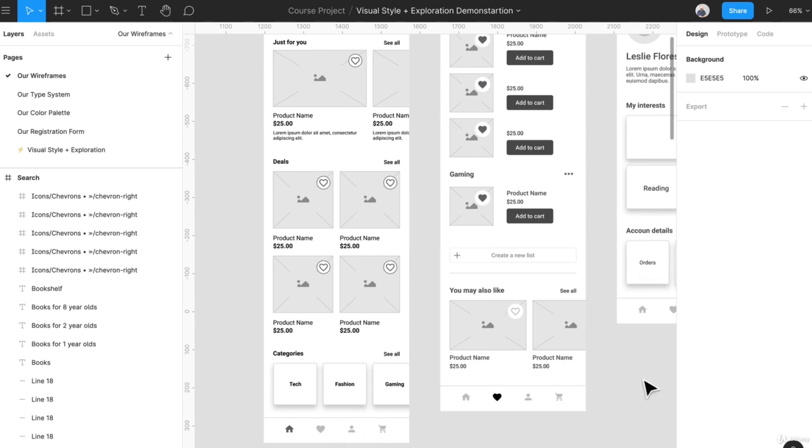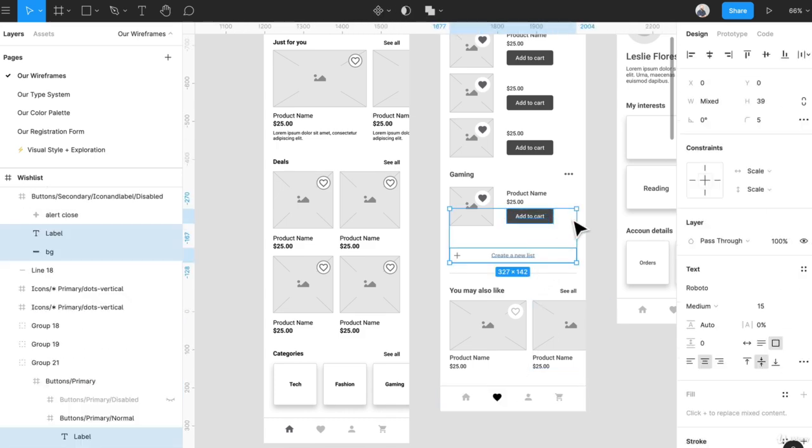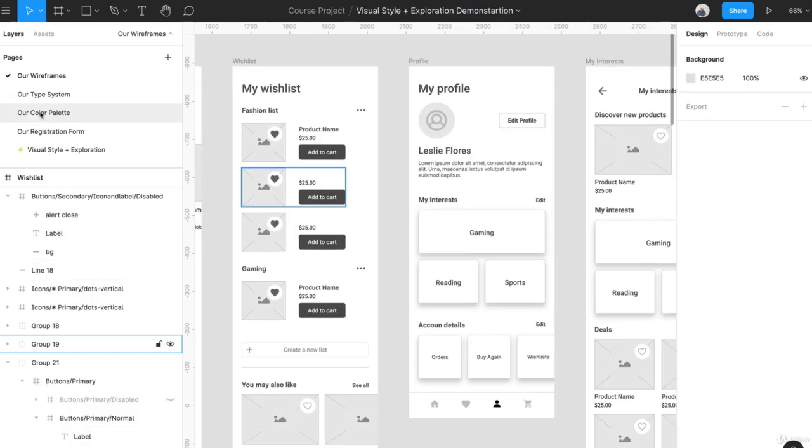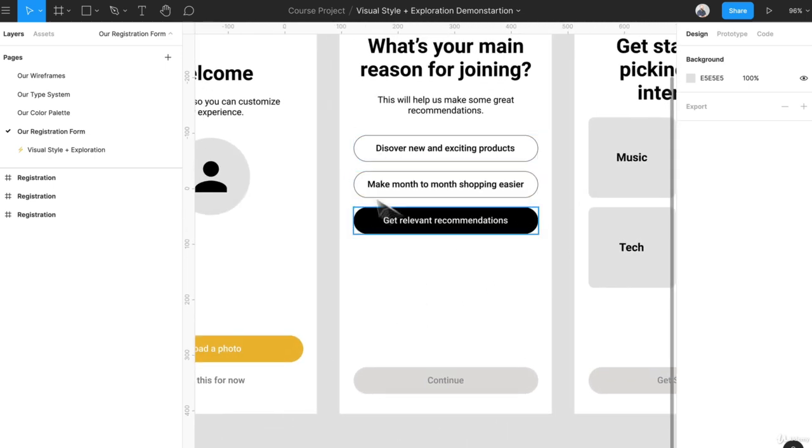What about the style of our components? Does the style of this card over here make things look too condensed? Does this button, like these kind of square buttons that I have, or this button, do they look clickable, or does it seem clickable? Does it seem like a user can interact with it? Are inputs actually working properly? Let's go back to our registration form. So we have all these inputs. Do they work properly? Do users easily interact with this? So we're testing all of these assumptions that we have.